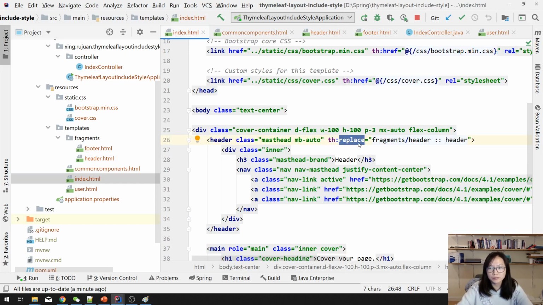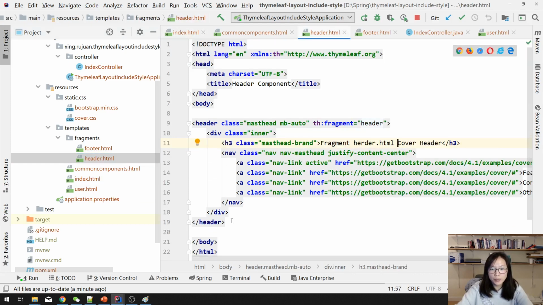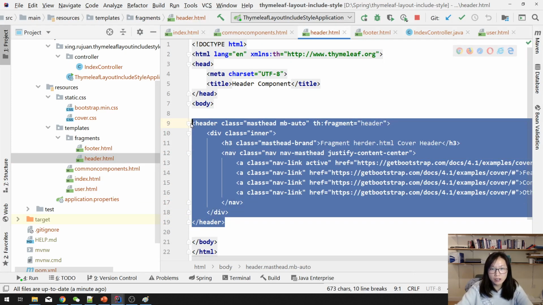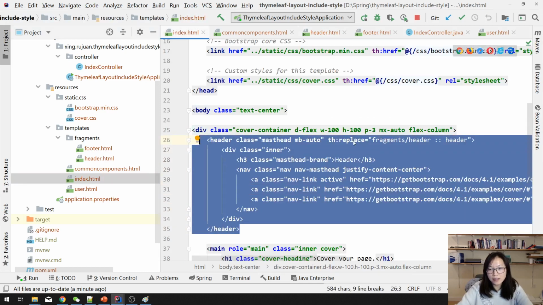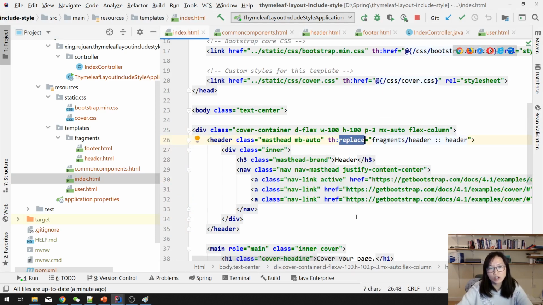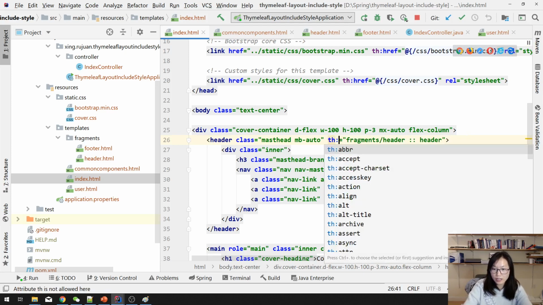Replace means copy everything from this header fragment and replace here, which means this th:replace will copy everything here and replace it in this part. There's another one which is called include, and there's another one called insert.